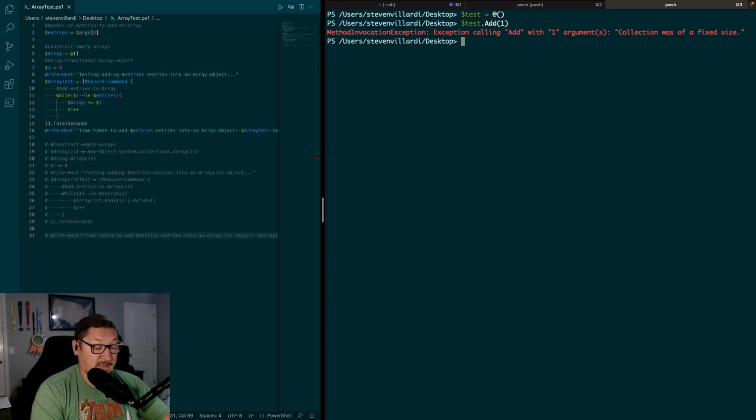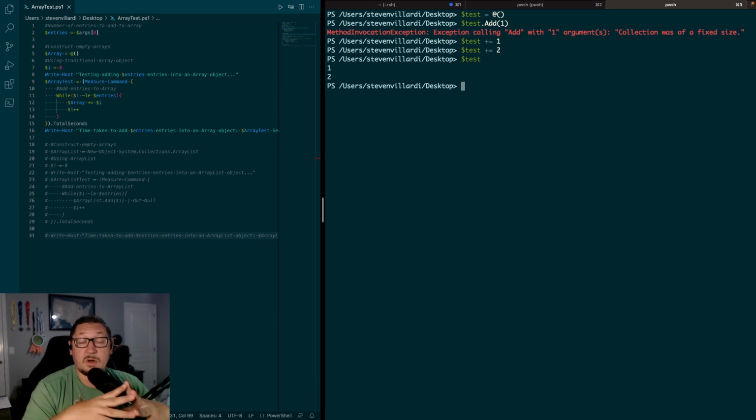What that means is, anytime you had to add something to your array, this is what most folks would do: you would just do a plus equals, add your items to it, and go on about your way. And for the most part, in small scale scripts where you're only dealing with maybe a couple hundred or couple thousand items, that's perfectly fine, because you'll probably never see the downfall of it until you start getting into larger and larger data sets where this issue actually becomes noticeable.